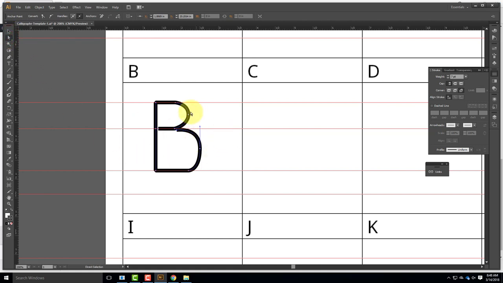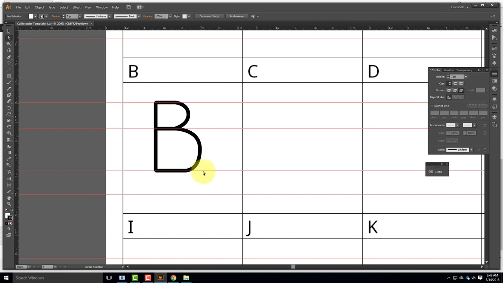Once I've drawn it, my B isn't quite perfect, so I can come back and manipulate it using that direct select tool, the white arrow. So first off, using that direct select tool, I can select this point and move it up on top of that point. I can select this point here and move it over to be on top of that point. But then I can also adjust the curvature. So let's take this point, let's move it back a little bit more, and if I select this, I can adjust that tangent line. So I could say, oh, it didn't look quite right. Let me adjust it. The length controls how much arc you have.